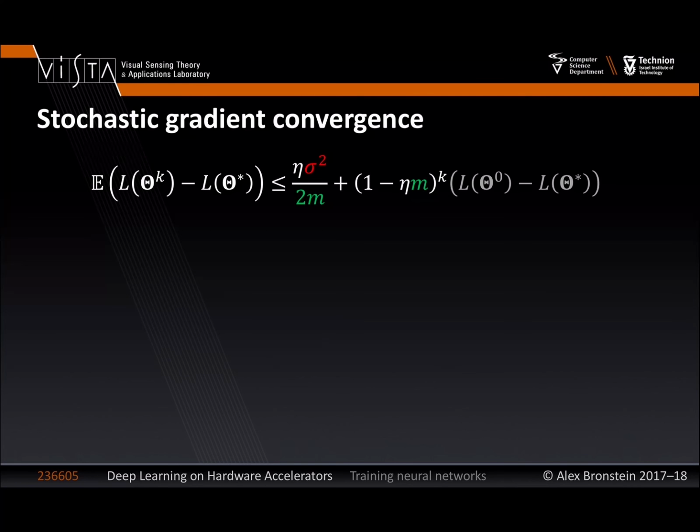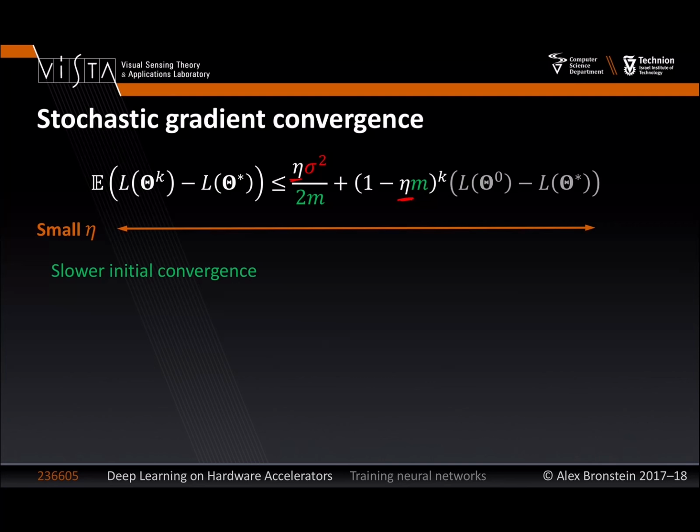Okay. So let's again have a look at this convergence result for stochastic gradient or mini batch stochastic gradient. Basically, we have two knobs to control the constants here. First of all, pay attention that both the constant appearing in the geometric term here, and the constant appearing in this first term here, they both depend on eta, on our step size. We assumed fixed step size, if you remember. So we can actually control the size of eta. So for small eta, we are going to have slower initial convergence because this constant will be bad. It will be closer to 1. But we'll stall at a more accurate result because the gradient noise will be reduced.